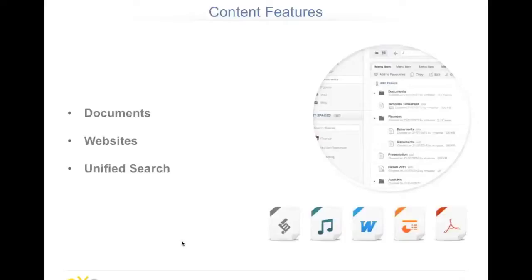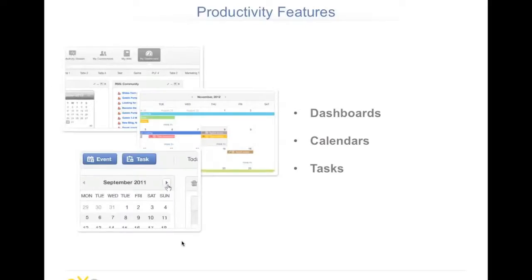As part of the product, it comes with a ready-to-use intranet, but you can also build websites using the portal features — an extranet or even your main website. And because everything is stored in the platform, we have unified search so you can search anything. EXO Platform 4 also comes with productivity features such as user dashboards, calendars, and tasks. You can share or import remote calendars, for example from Google Calendar.